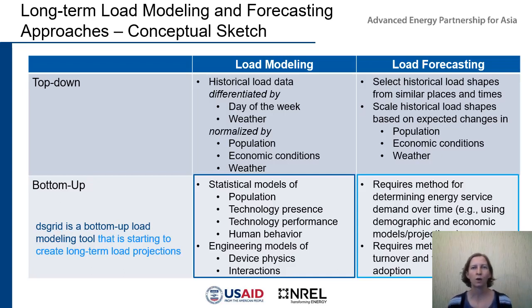So going back to our load modeling and forecasting categories, the DS Grid efforts thus far have really been focused on bottom-up load modeling, with a lot of emphasis on technological detail, physical realism, and high-resolution data. What we're starting to do now is look more deeply at load forecasting. We created 3 load projections for a project that's almost done now for the city of Los Angeles. And in that case, we're really combining a top-down load forecasting approach with our detailed bottom-up modeling.